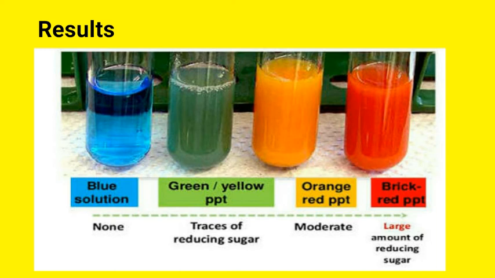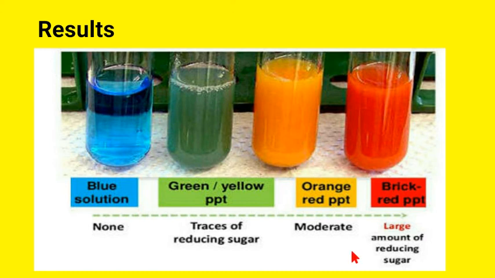Now this Benedict reagent test or Benedict's test is also used to detect the presence of glucose in urine. So like people who think they are diabetic or who are not sure whether they are or not, they go to the laboratory for urine test. Presence of glucose in the blood can be detected by urine test, by blood test, or by spinal fluid test. So in the urine test, what happens?